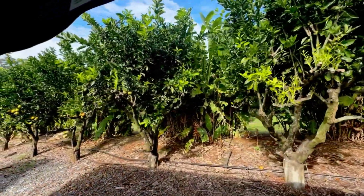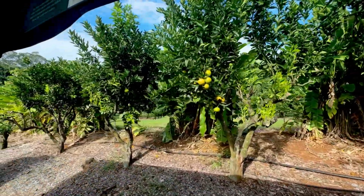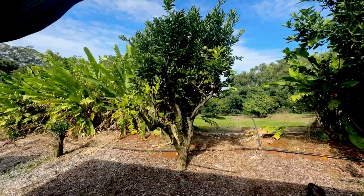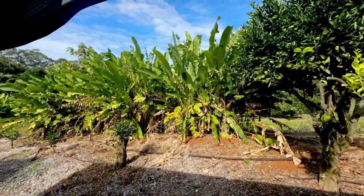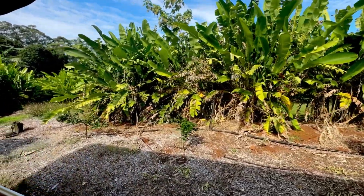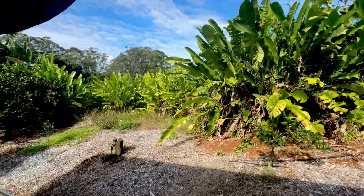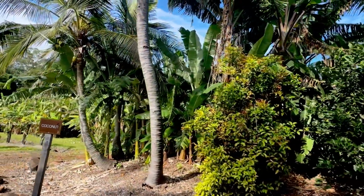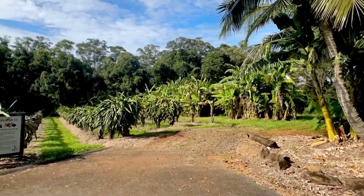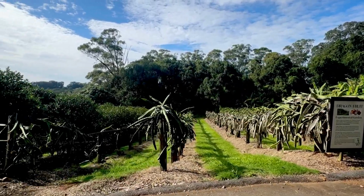Now at the bottom of this hill we're going to turn left, but check out on the right hand side as we do this. This is our dragon fruit experimental garden. So what Bob and the farmers are doing is they're cross-pollinating different species of dragon fruits, and they're coming up with entirely new species. Now they've come up with two so far. One of them is known as Pink Panther. It's one of the tastiest on the market. The other one, they're not too sure what it is yet. They're still trying to work it out. That would take a few more years once they do get it. You would have noticed that it was super juicy and super sweet if it's the yellow one. It only contains 1% sugar, so it's super low in glucose.